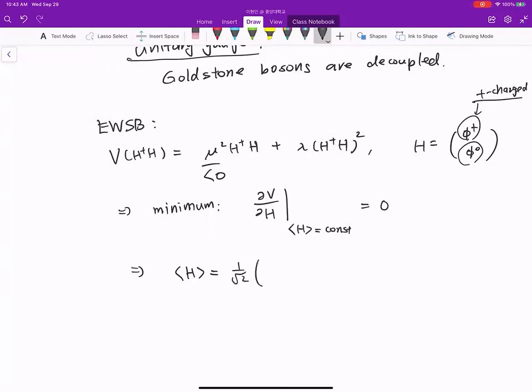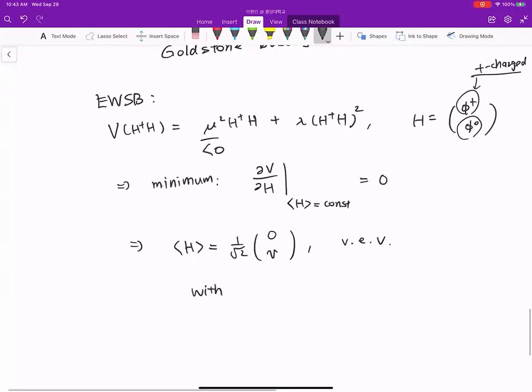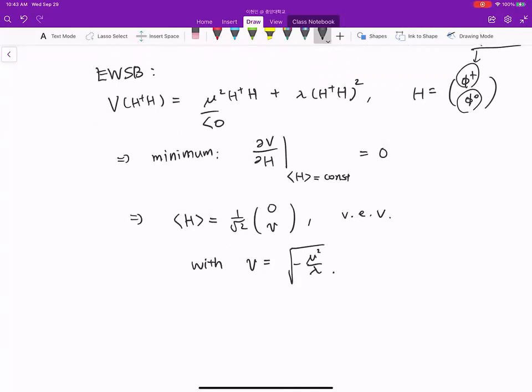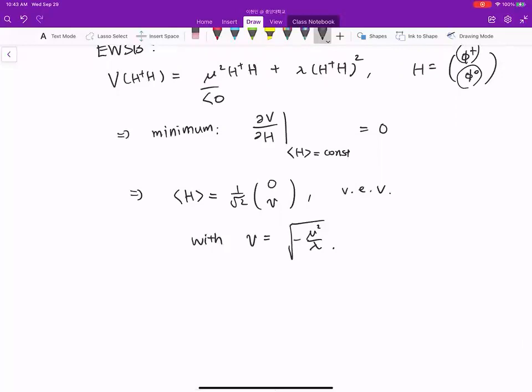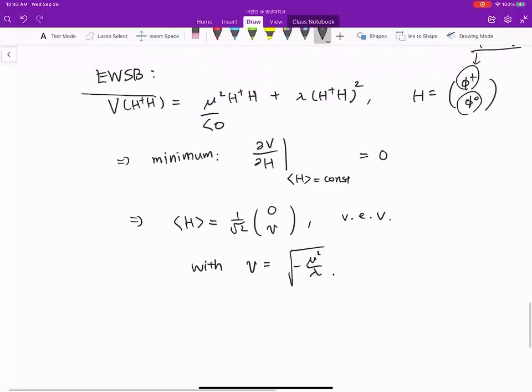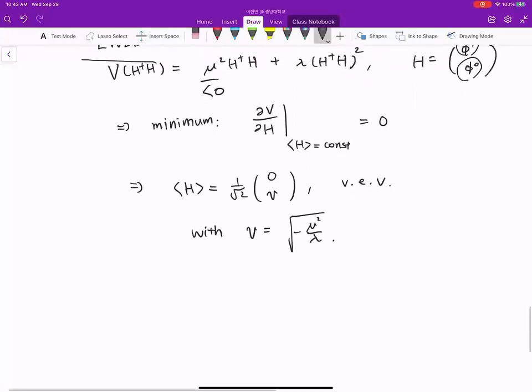So then in the background, the actual vacuum expectation value V is given in terms of the mass parameter and the Higgs quartic coupling, as you remember. It's so simple, right? But this is the vacuum, and in order to describe the physical spectrum, the identification of the vacuum is not enough. So you need to do the perturbation.